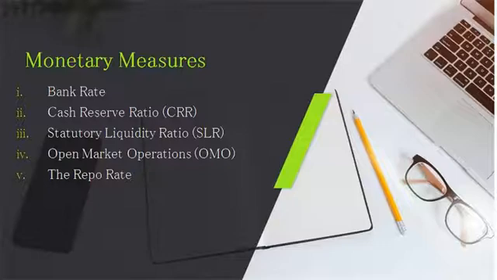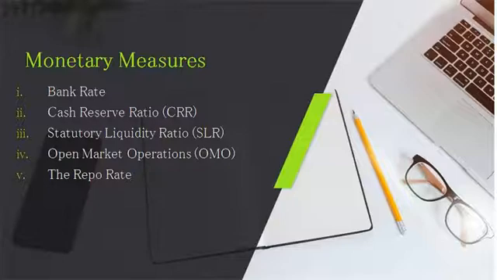That ratio, the 3%, is called the cash reserve ratio. So an individual bank keeps some amount with the RBI as its reserves. In case of any difficulties with the bank, or anything happening with this bank, and RBI wants to take control, in all those cases the cash reserve ratio will be utilized by the RBI. It is the reserve over which the individual bank doesn't have any say.